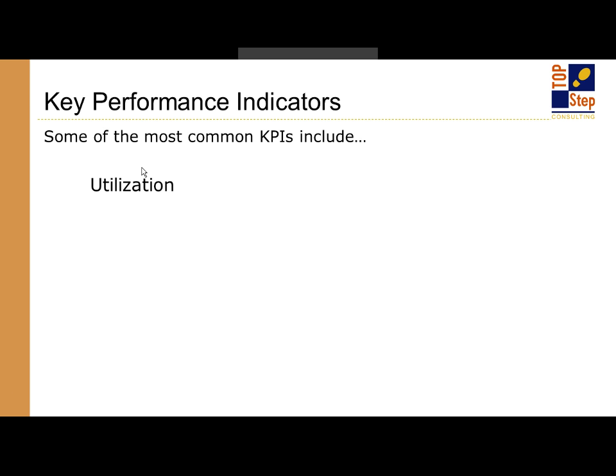This is a pretty common PS metric. Utilization is a person-based metric. It's a metric that identifies how productive or billable a person is. And there's a variety of definitions for utilization. Definitely a key indicator to help you understand how billable are your people, how productive are your people, productive meaning things like are they doing things that will grow the business like pre-sales efforts or building sales demos or completing internal projects that will streamline the business. Those could all be things that you would consider productive utilization. And you can measure utilization in a variety of ways, and a lot of PSA tools out there will help you define the various utilization metrics that you need to track and understanding what contributes to those.